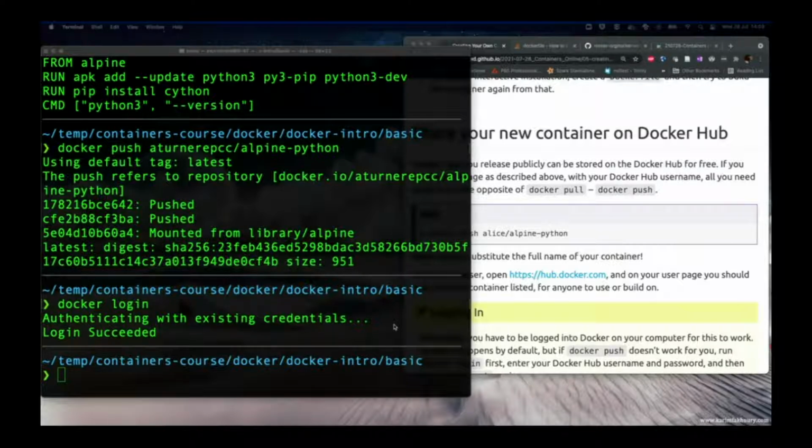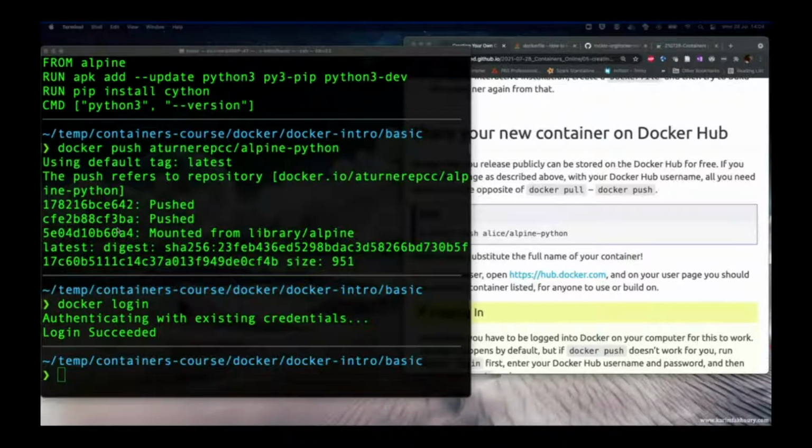So I was talking about layers, and one of the reasons Docker uses layers is so it can save space and save on upload and download amounts. My image I've created consisted of 3 layers. That's why there are these 3 things here with the different hashes, and 2 of them were pushed and one of them was mounted. The 2 that were pushed were my pip install Cython layer and my APK install Python 3 layer, okay? Because they were things that I'd done uniquely within my Dockerfile to create my Docker image.